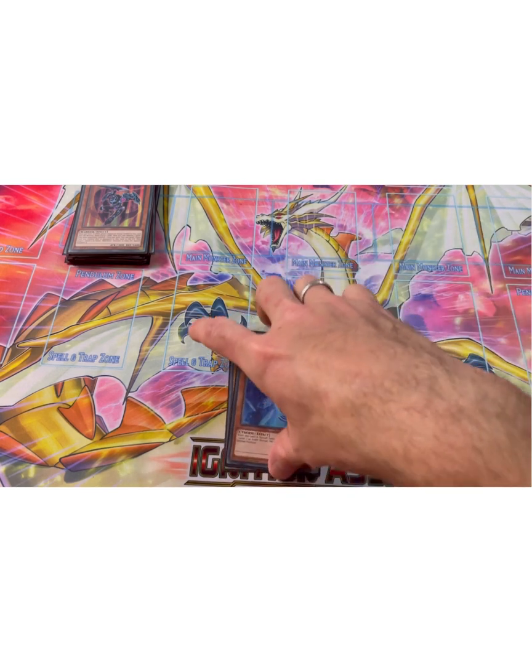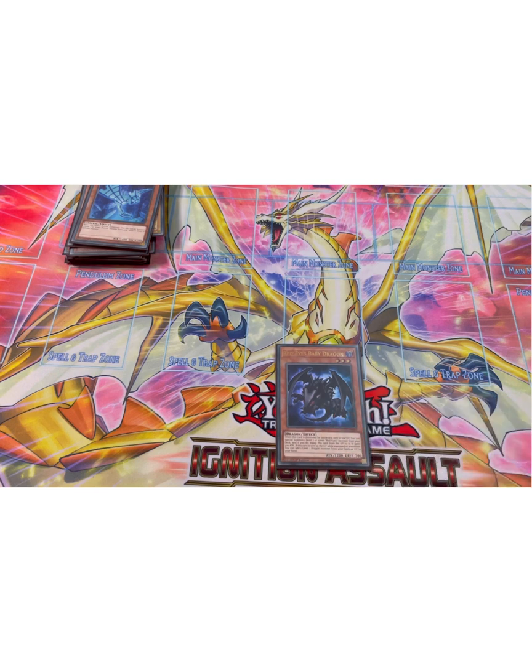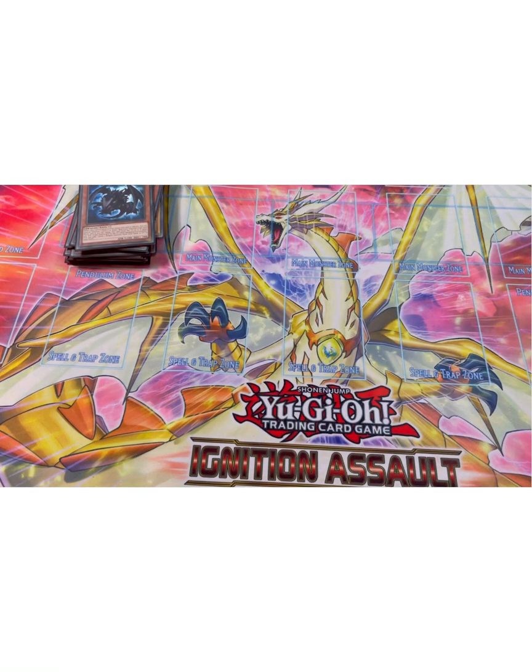I'm also running a Red Eyes Baby Dragon. When it's destroyed by battle, instead of going to the graveyard, you can special summon a level 7 or lower Red Eyes monster from your deck. And if you do, you can equip this card from the graveyard to that monster and it gains 300 attack, which is also very handy.